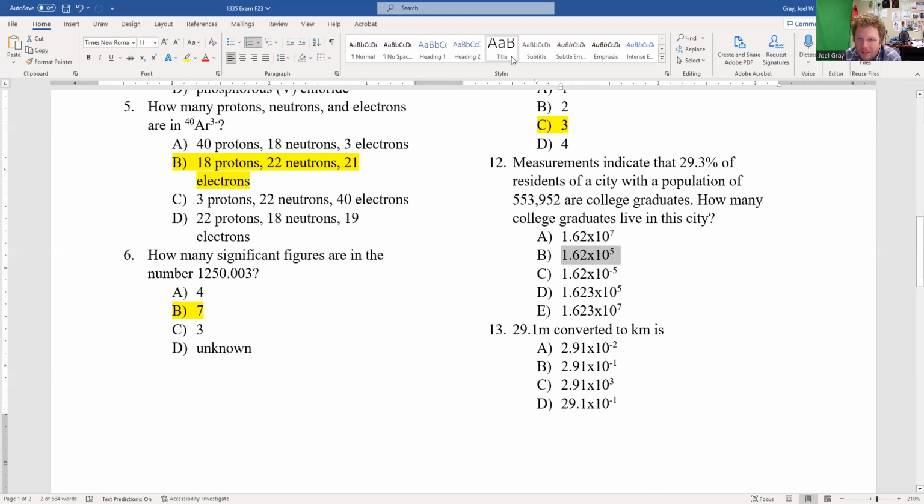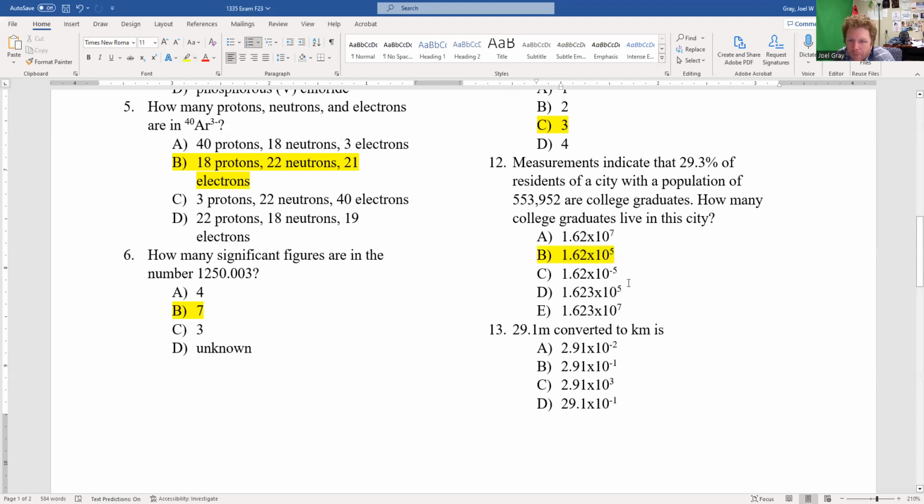So another way to think about this is I like to draw out 1.62 times 10 to the 7th. Let's write that full number. 162, so that's move my decimal place 1, 2, 3, 4, 5, 6, 7. Okay, so 16,200,000. 29% of 500,000 is 16 million. Well, that's obviously wrong. So make sure you don't fall into a trap like that. So our best answer is 1.62 because of the correct number of significant figures, and times 10 to the 5th because it is a large number.